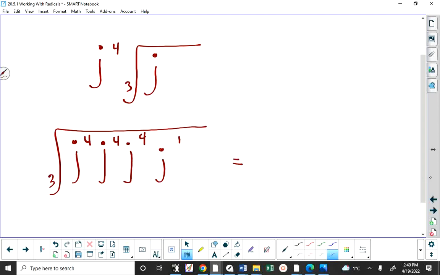And I just want to make sure you understand something. I'm sure you do, but you said the 3 in front. That 3 is not a coefficient though, right? It's not that it's being multiplied. I just want to make sure that everybody understands that. So this is the cube root of j raised to the 13. No restrictions on j because it's a cube root. You can take cube roots of any numbers.